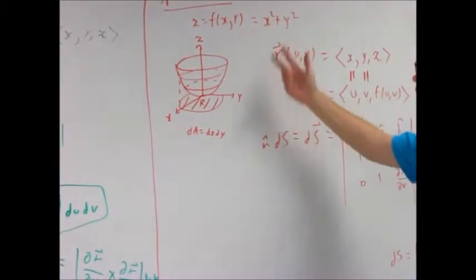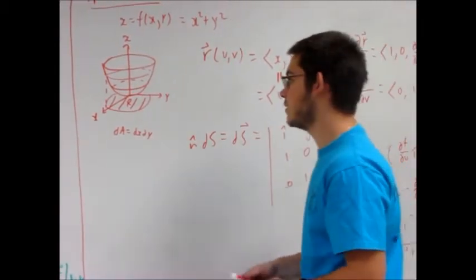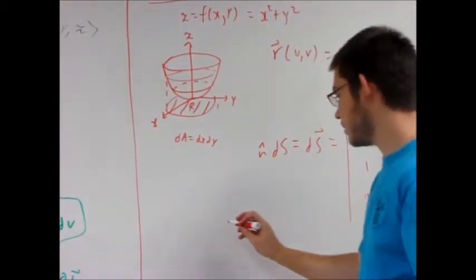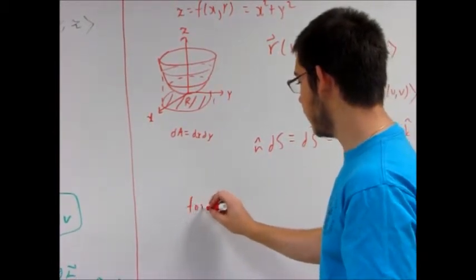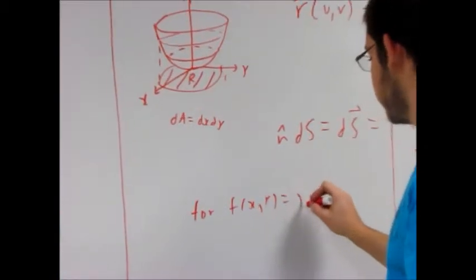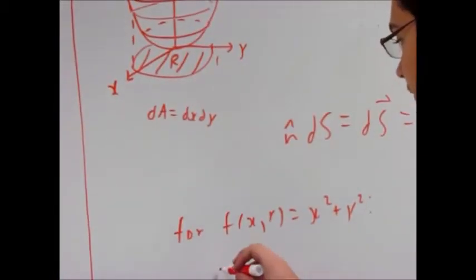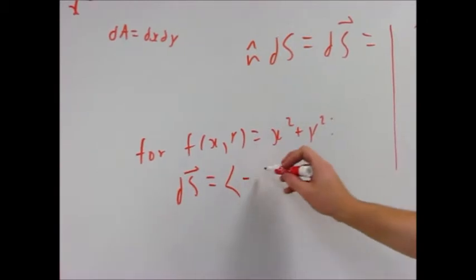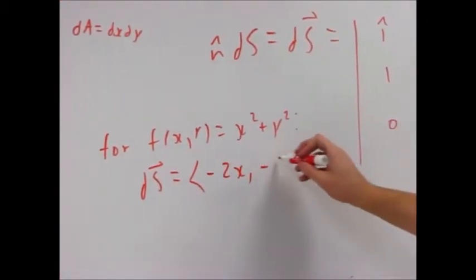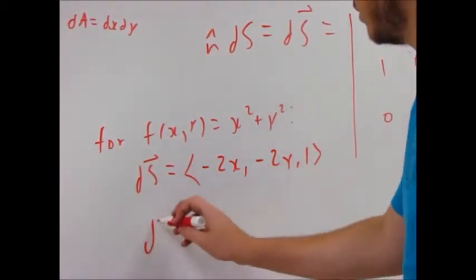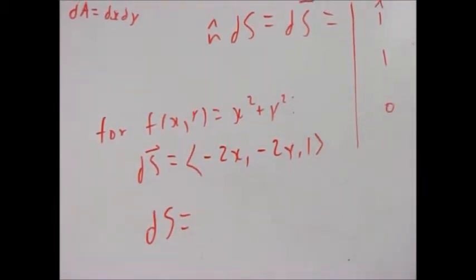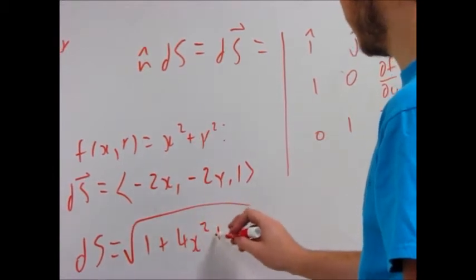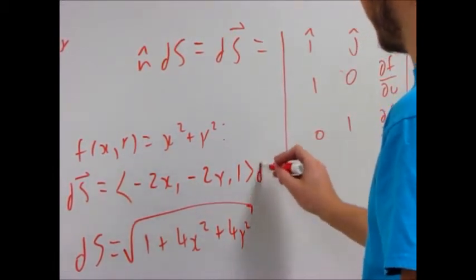So in this case, if we have it be x squared plus y squared, the surface, and say it's just the unit circle, which goes from 0 to 1, that would just be, so ds, this is for f equals x squared plus y squared. We have ds equaling, well, this negative partial with respect to x, that's negative 2x. Then with respect to y, negative 2y, 1, or if we just wanted ds by itself, that would be the square root of 1 plus 4x squared plus 4y squared. Or these are dA or dx dy.